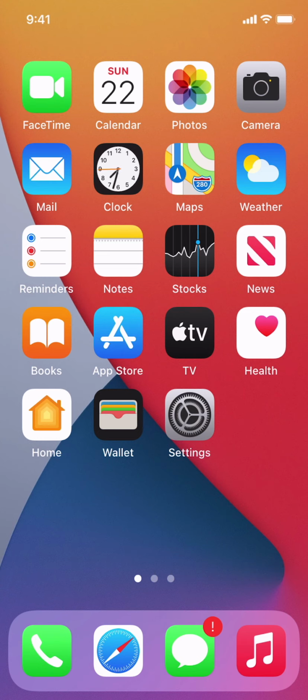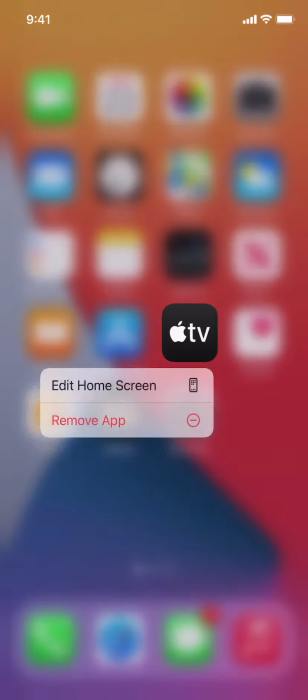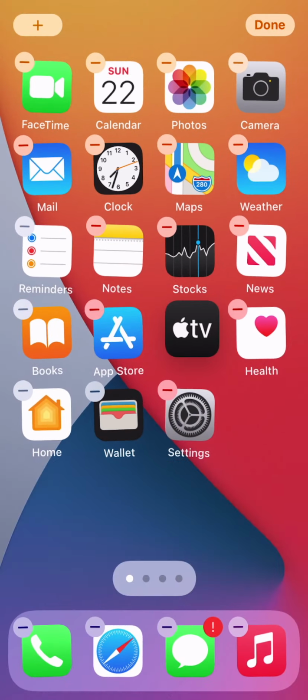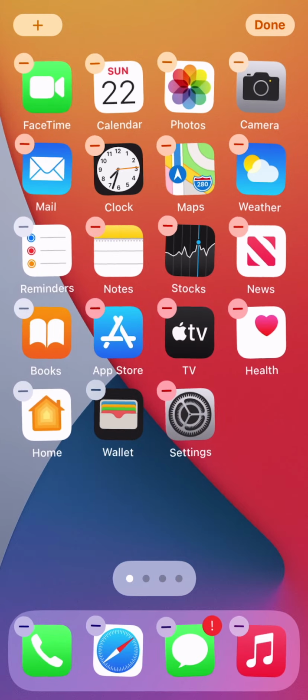Now let's say that you know that you want to delete more than a couple different applications. There are 2 main ways to do it, and let's explore the first method. Again, we're on the home screen here, and we're going to leave our finger pressed down on any icon. It doesn't matter. So I'm going to press my finger on the Apple TV icon, the black icon, and I'm just going to leave it down until I see something else appear. So that took about 2 or 3 seconds.